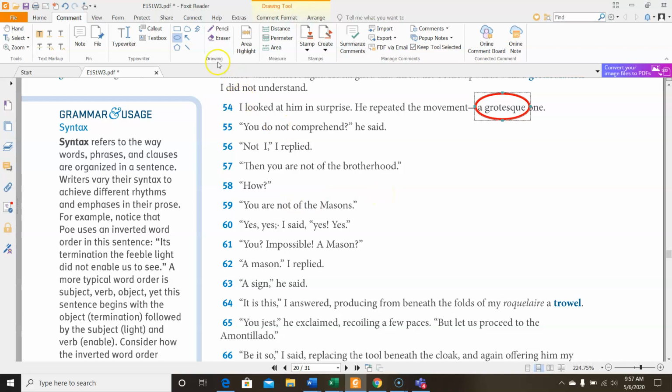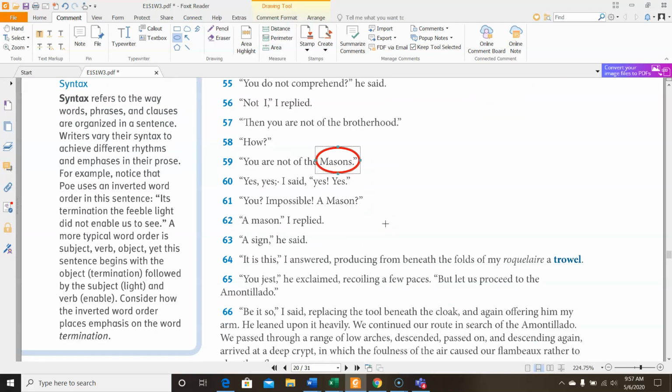Yes, yes, I replied. So the Masons are a religious, I guess a semi-religious brotherhood. You probably should look it up in order to understand it better, because I can't really explain it to you. And then he says, yeah, I'm a Mason. And then you should also know that a Mason is also somebody who lays gravel and brick and things like that in order to build houses and paths and things like that. So it means two different things.